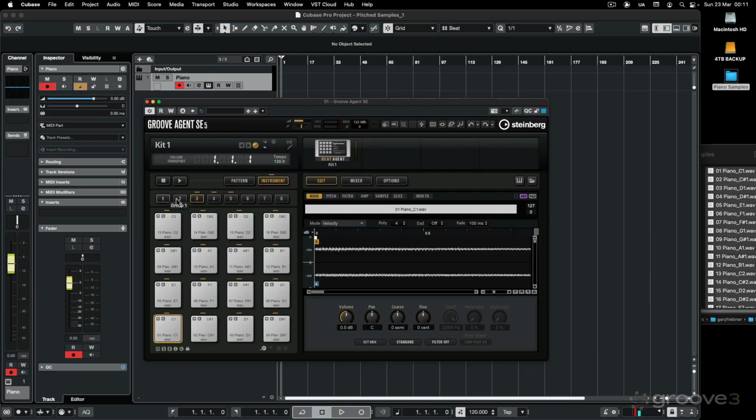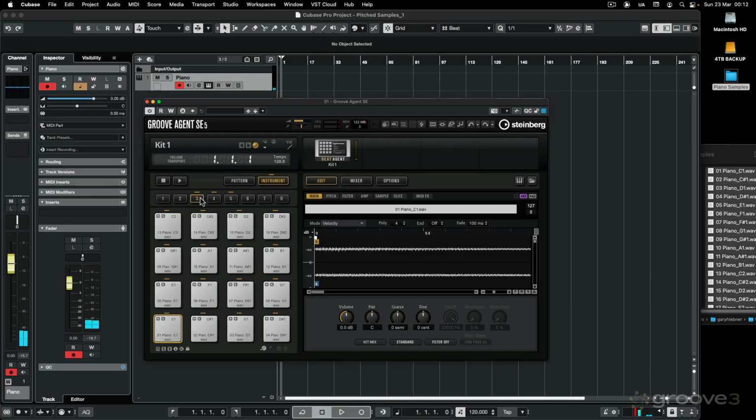And as I jump to here, I can go to the different group sections of pads. Over here, it's got C1 all the way up to D sharp 2. Over here, it's got E2 all the way up to G3. And then here are the remainder of the samples going up to C4. So if I play back my instrument now, you can hear that I've got my pianos over there.